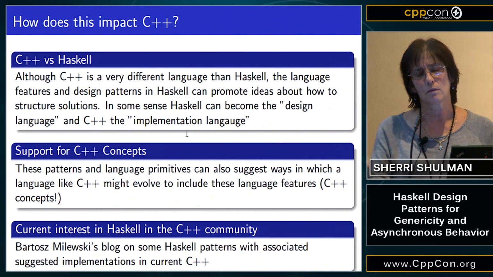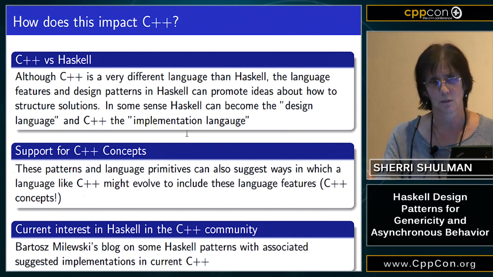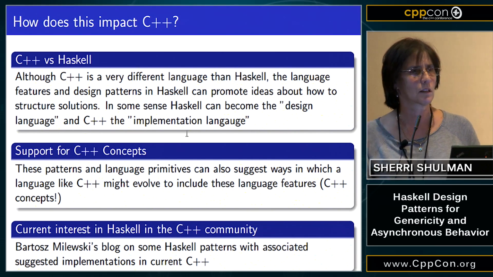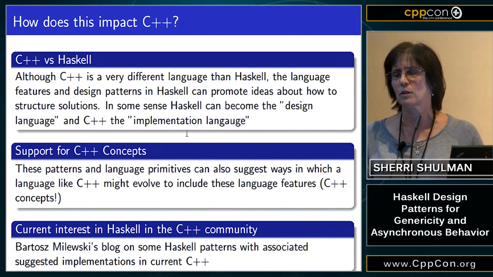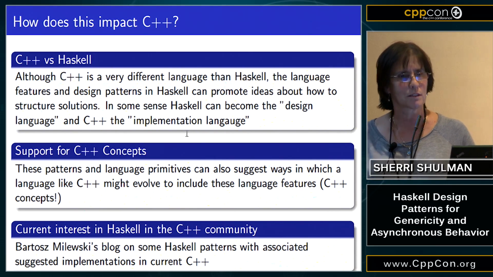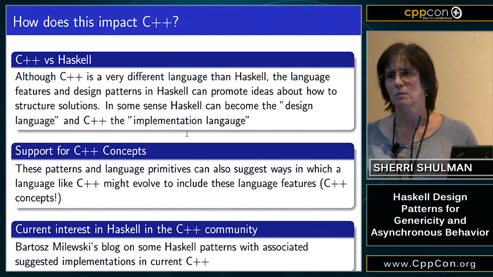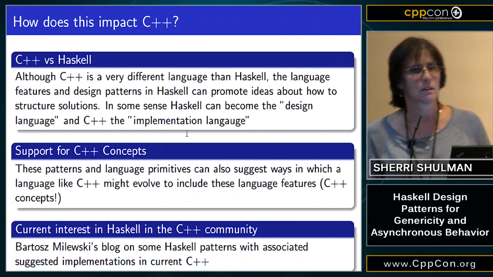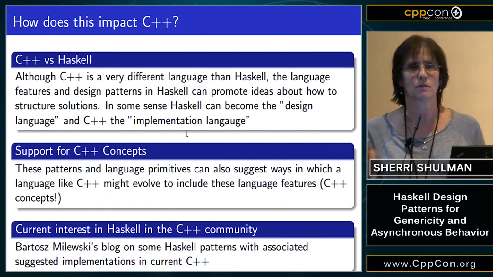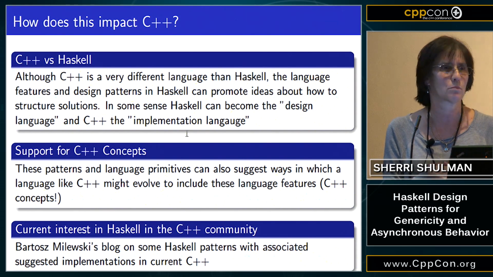And the original format of this paper, I actually had many different languages. Because I teach programming language design and I teach a wide variety of languages, I looked at how a number of new languages are doing the same kind of thing. So looking at Scala, if anybody has taken time to look at that, or Rust, there's another language called Go. All of these are really taking the same kind of ideas and focusing on different ways to put them together.